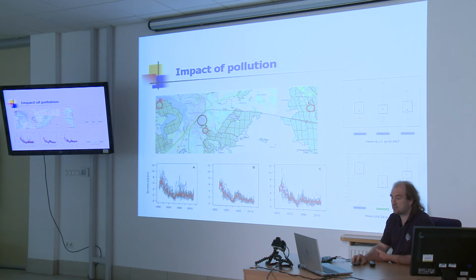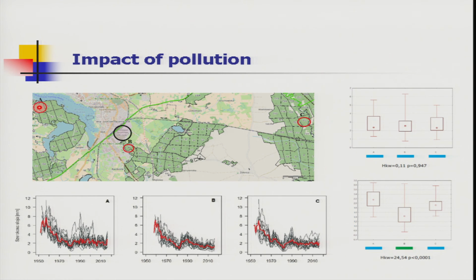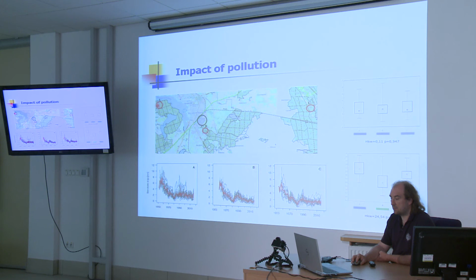So we've got the reference site here, west from the factory, because in Poland the prevailing wind direction is from the west. So the winds, we suppose that winds remove the pollution which is above the plant, more in the east direction. So the site that is located on the west is free from the pollution.